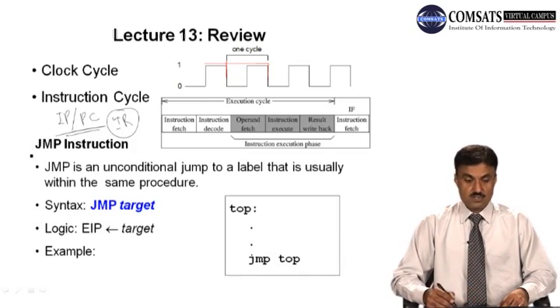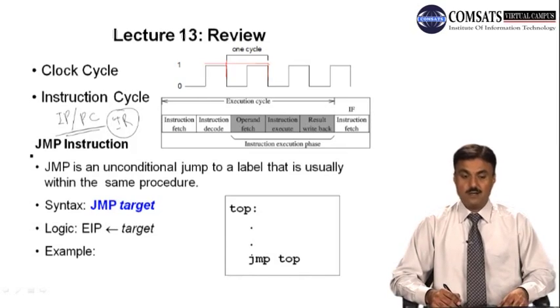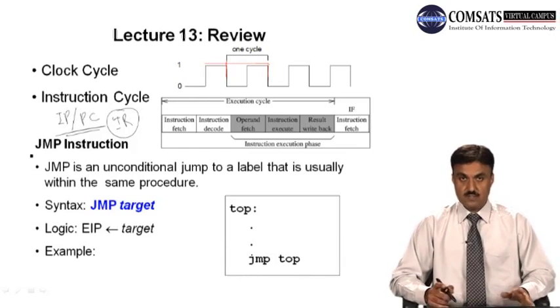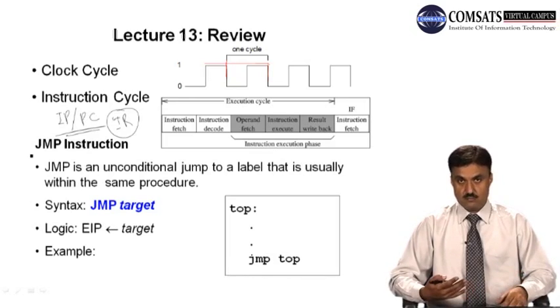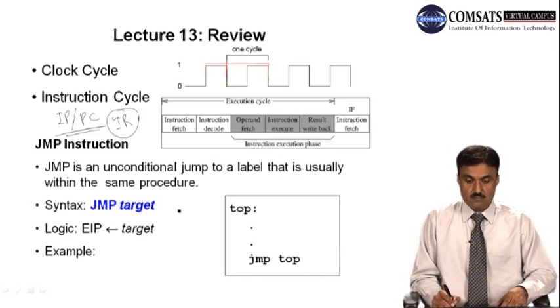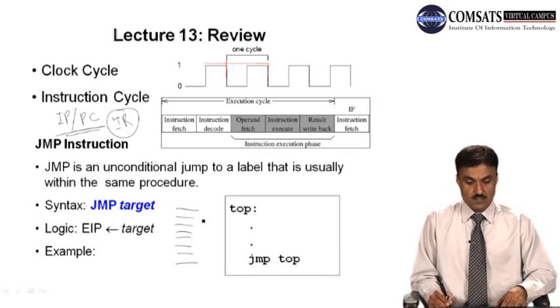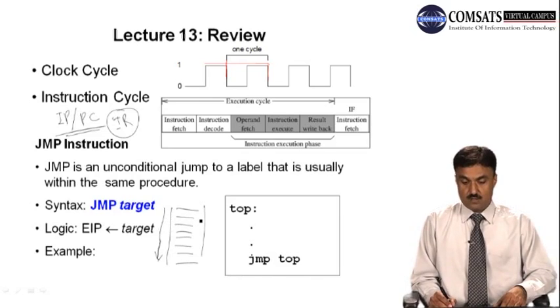We also discussed the jump instruction. This jump instruction is an unconditional jump to any label, usually within the same procedure or within the program. There are flow control instructions which determine the flow of the logic or the program flow. As we discussed in our previous lecture, our program has multiple instructions inside the code segment. Normally program control flows from upward to downward: first instruction is executed, then the next, then the third, and so on. But sometimes we have conditional or unconditional instructions that can transfer the program control somewhere else, by a forward jump or backward jump and so on.